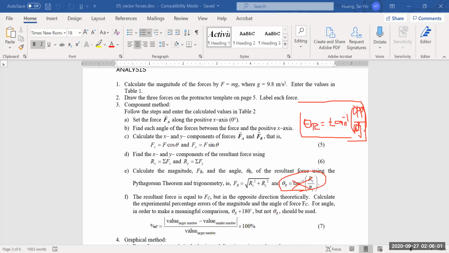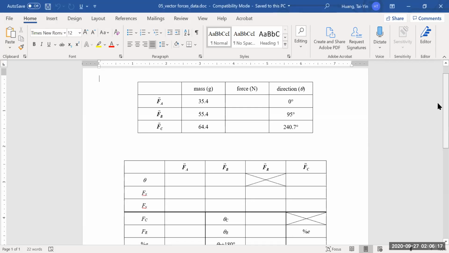Okay, all right. So let me bring up the data. So the three forces. You're given two forces now, because the third force, if we were to do it in the lab, of course, is the one they are going to find in the lab. But because we're not doing that in the lab, I'm just providing that to you. So the three forces are already given. Okay, so you have force A, force B, force C.